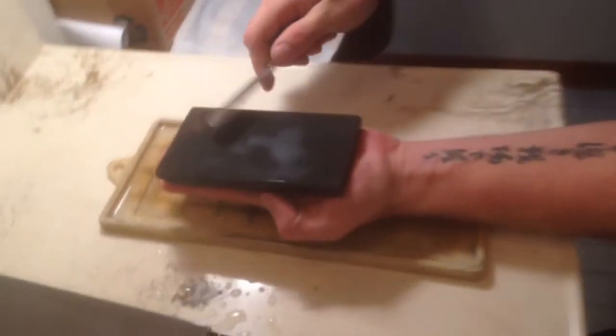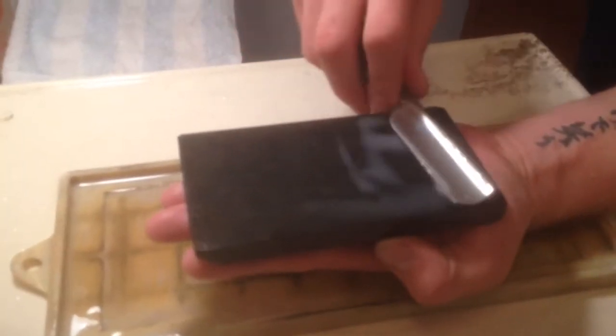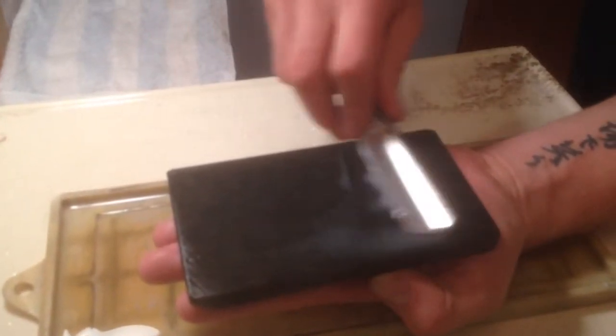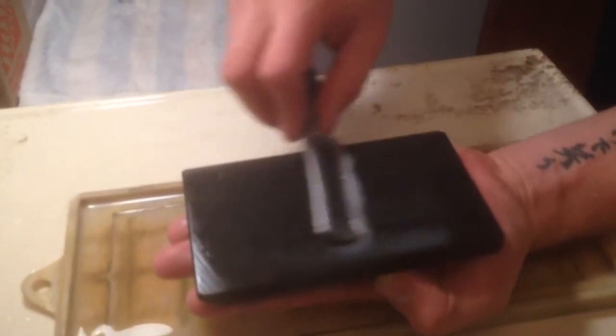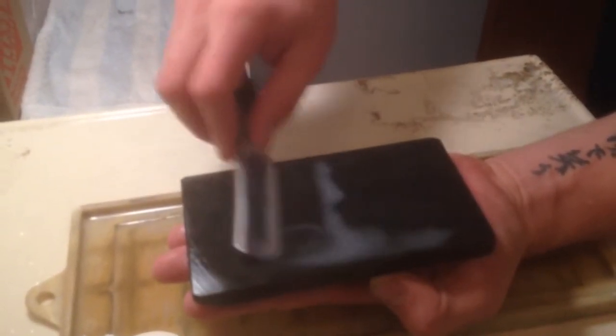I'm going to pick it up and hold it just because it's a flat laying stone and that's going to let me feel my edge better. And already I can see that it's starting to turn a little more gray. So when that white color changes you know that the stone has removed metal.